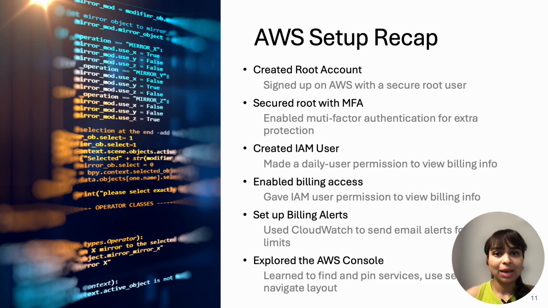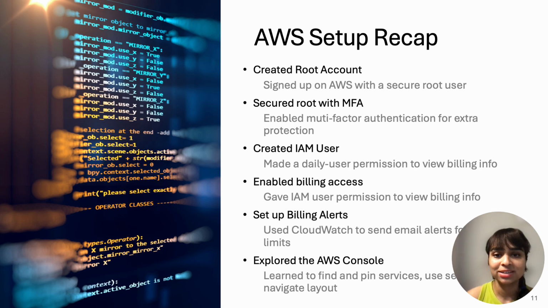Alright, so let's wrap this up with a quick walkthrough of everything we just did, so you know exactly where you stand before diving into AWS services. We started by creating an AWS root account. That's your main account with full privileges. But we don't use it for everyday stuff. It's like your master key, powerful but best kept in the vault. Then we secured the root account with multi-factor authentication using an authenticator app. This adds an extra lock on the door so that nobody accidentally breaks into your cloud kingdom.